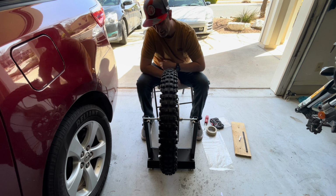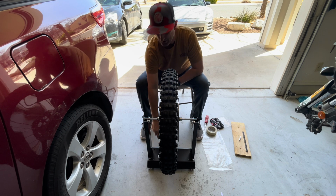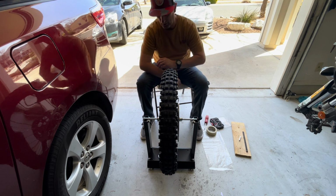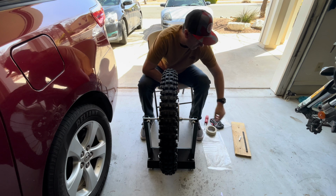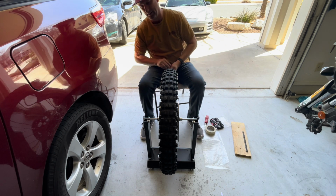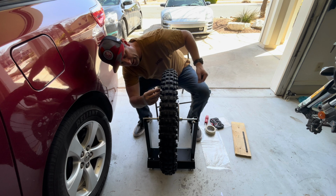Well, we're almost there. And also, before you start, it comes with a bubble. You want to make sure that's centered so that your balancing stand is actually centered. So there we go. It stopped, the heaviest part here. So we'll take some chalk and we'll just go right up here and mark it.